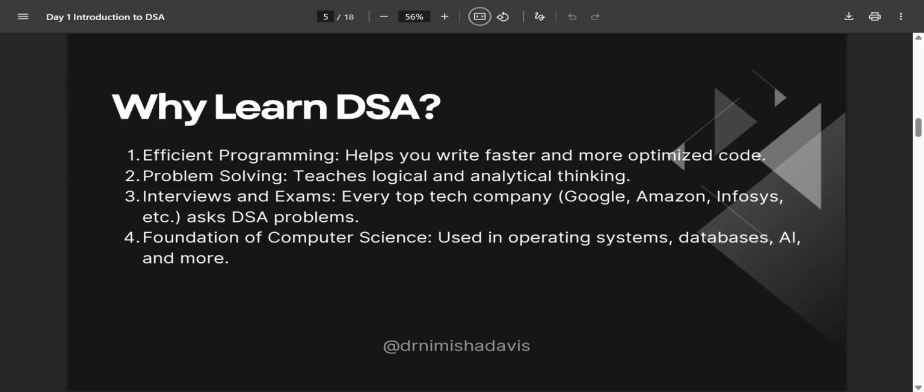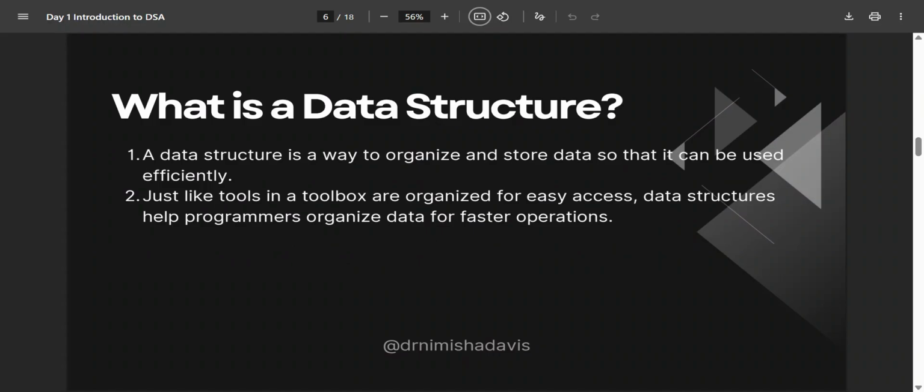Okay. Now, let's define what a data structure actually is. A data structure is basically a way to organize data so that it can be accessed and modified efficiently. Think of it like a toolbox. You have different tools for different tasks, a hammer for nails or a screwdriver for screws, right?